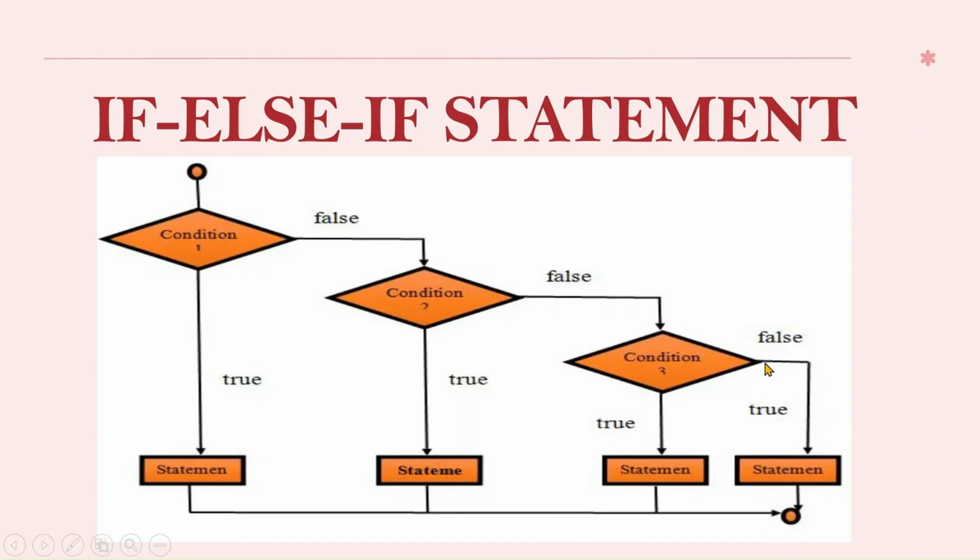If suppose this is also false, then we go for the else part, which is a mandatory statement that we need to get executed. Because none of the conditions are matching, finally I need to put the default answer. So I can put it here and based on this, I can go for further statement execution also. That means whatever is written after these statements, that particular code will get executed compulsorily.